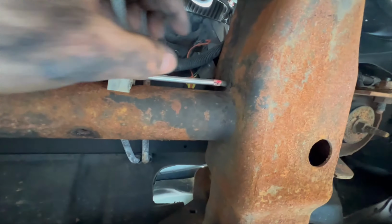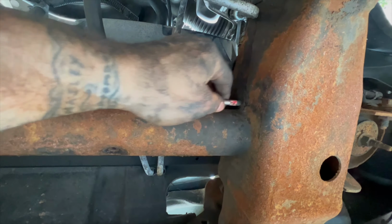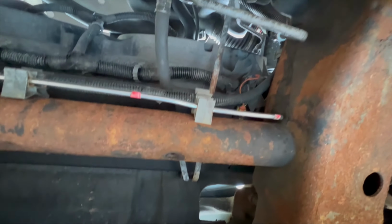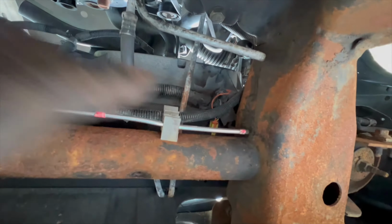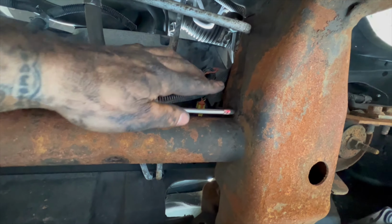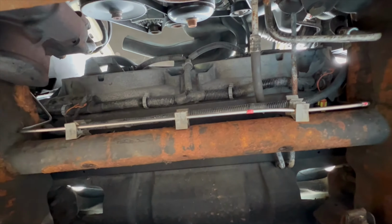So I'll probably cut a piece of 1/4-inch hose and then just wrap it around there so it doesn't rub the line, because it's pretty tight like that. Or I might be able to massage it a little bit more too. It's bent kind of funny. There is a clip right up here, so you don't get a lot of wiggle, but that's the hardest one.